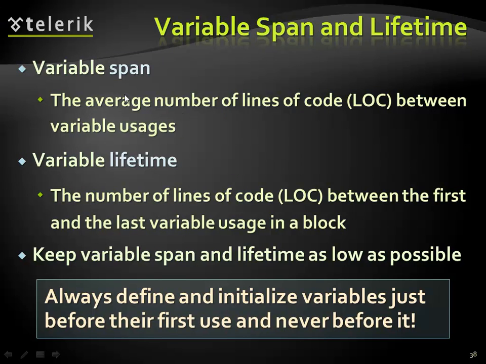And then we have those two parameters about the variable, the span and the lifetime, and they both relate to the number of lines in which the variable is used. The idea here is once you declare a variable, put it in the smallest possible footprint in your code. Put it as close as possible to where it needs to be used. And if possible, make sure that the span, meaning how many lines of code between usages, is set to minimum, so that you are not declaring a variable and then 50 lines later you're starting to use it, or 50 lines later and then another 50 lines. Just keep them as tight as possible to where you need them. That increases the readability of your code significantly.